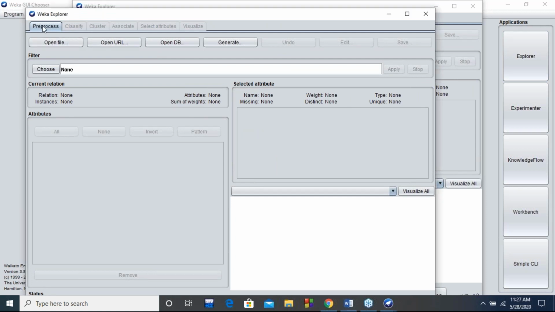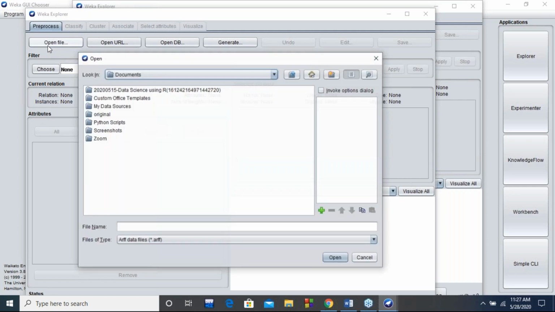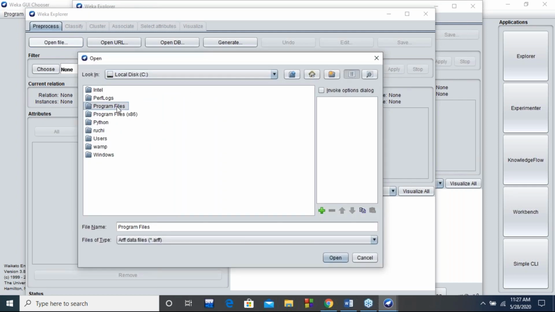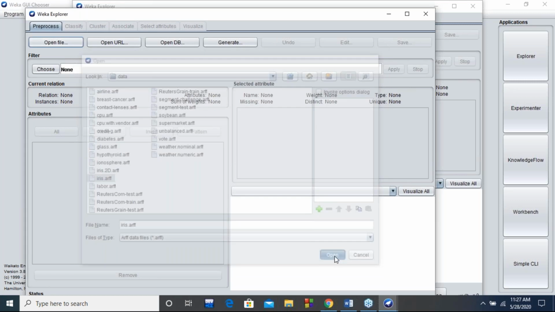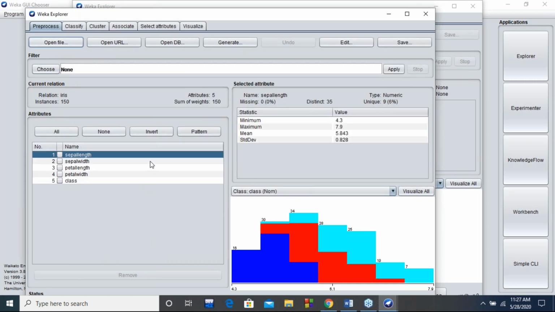So first of all, pre-process, open iris data set. And then select no class, because we do not want this class attribute to be selected here.